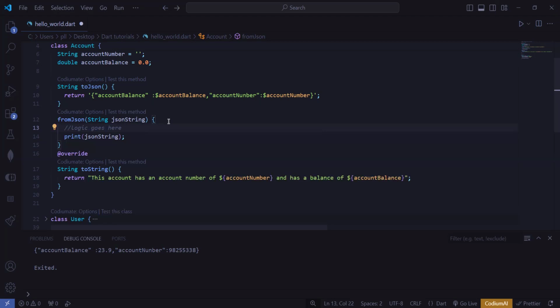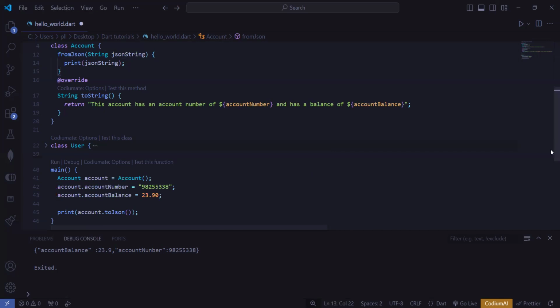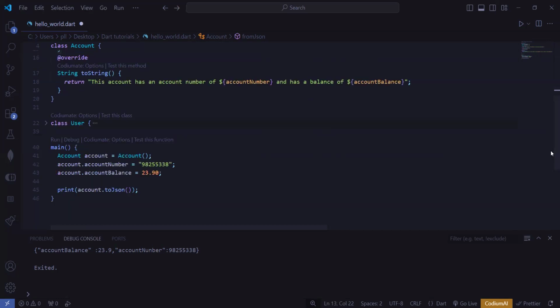I can just maybe break these things down, I can just split the strings, and it will confuse you more because that's not what we are doing here, and it will take a longer time than I intended for this video to take. So my logic can just go here, however I want to use this JSON string, but right now I'm just printing it out. So this is how the other program can use your JSON object, and this is how you can also use other people's JSON object when they come as a string.